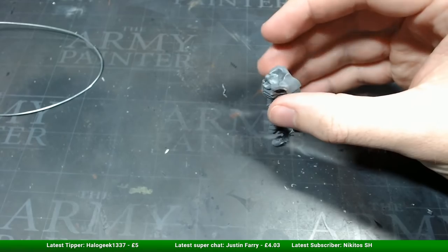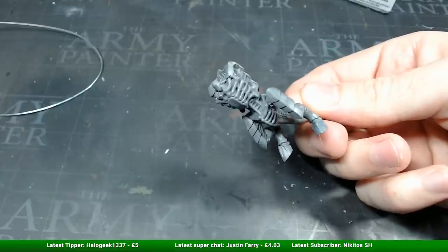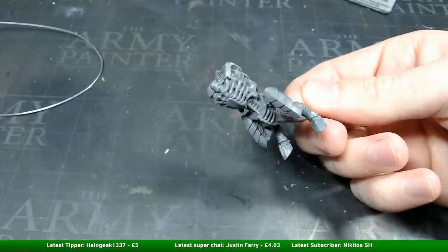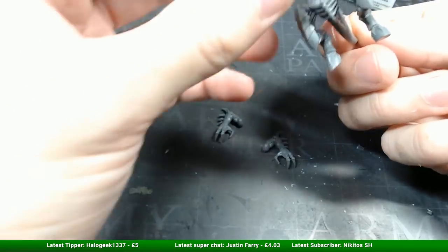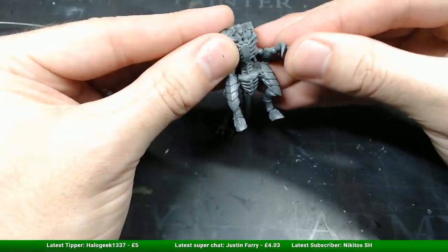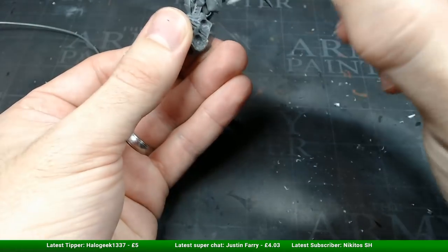Okay, so we've got our body, and we need to start adding some weapons to it. We need to start adding the iconic weapons of the Lictor. Now, luckily for us, the Warrior Sprue comes with these rending claws. Those are pretty much spot on to what we already have, and we can basically just glue those straight on. These can just go straight into here, no problem at all. We can get those in right now. Super simple.